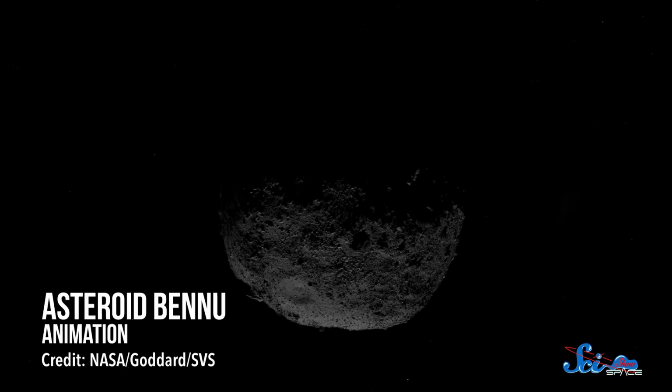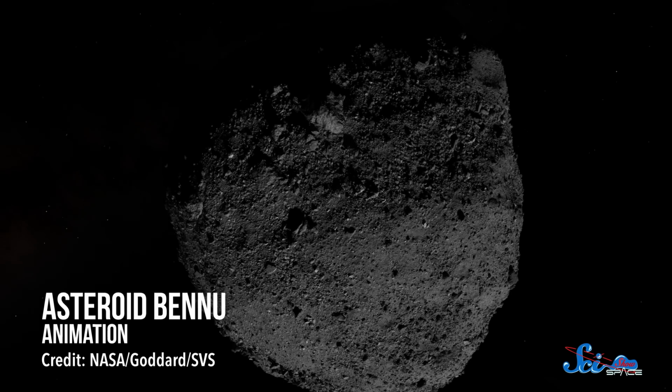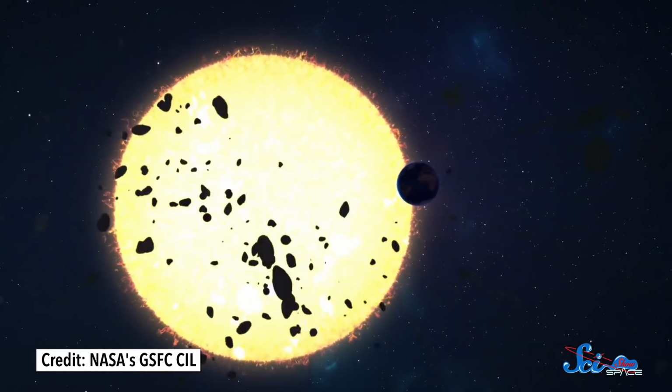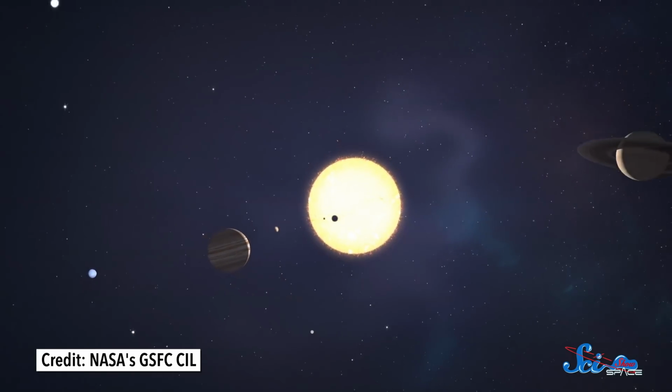Not all cosmic time capsules are so tiny and obscure, though. Like, some of the most common ones we rely on to learn about the early solar system are asteroids. Because they're so much smaller than planets, asteroids don't evolve the way that planets do as they form. So they can tell us what the solar system was like billions of years ago. The problem is, anything that orbits in the inner solar system is still subject to the sun's heat and radiation, so it's not perfectly preserved.